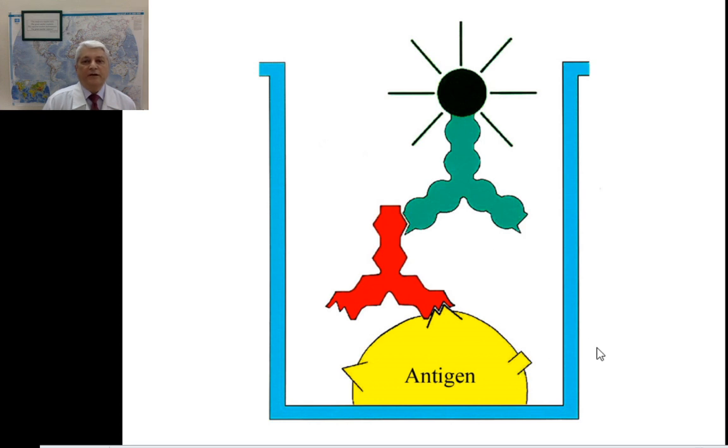So we have a system with a few components: antigen on the bottom, then a monoclonal antibody, then an antibody against the monoclonal antibody together with the enzyme. Then we add stain, and this enzyme changes the color of the solution. Finally, in the test tube we can see the change of the color, and it means that in this test tube we have the monoclonal antibodies which we need to obtain.